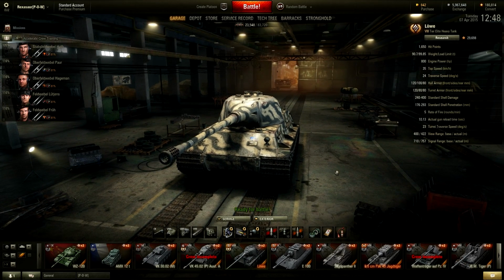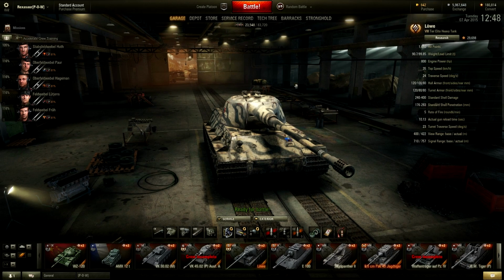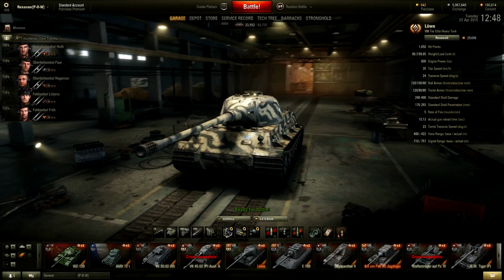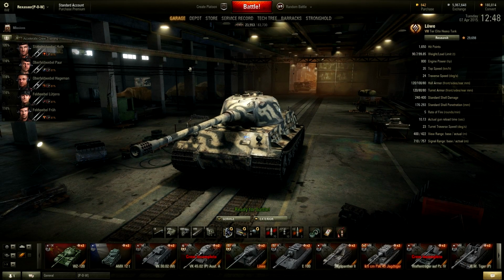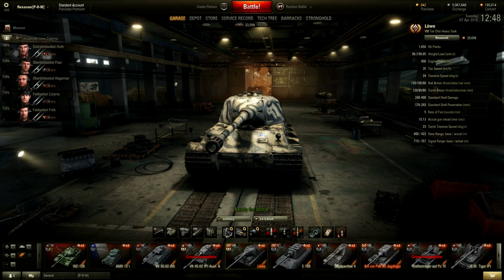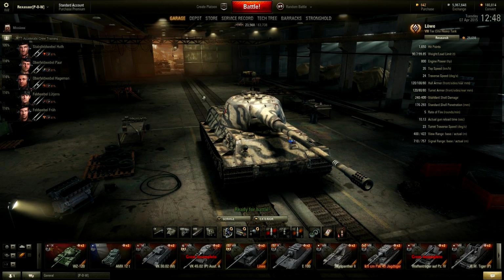Today we'll be reviewing the Tier 8 German heavy premium tank, the Lowe. The Lowe is one of 3 Tier 8 heavy premium tanks, including the T-34 and the IS-6, and of the 3 I have only ever played this one. So I cannot compare this to the other heavies, but from what I know, they're all pretty good, but I think this one is probably the most adequate for its matchmaking and the way it works.